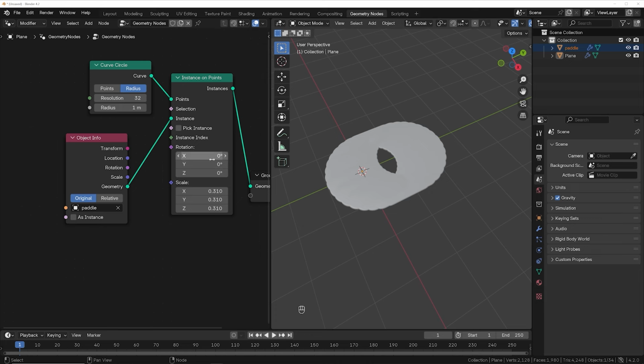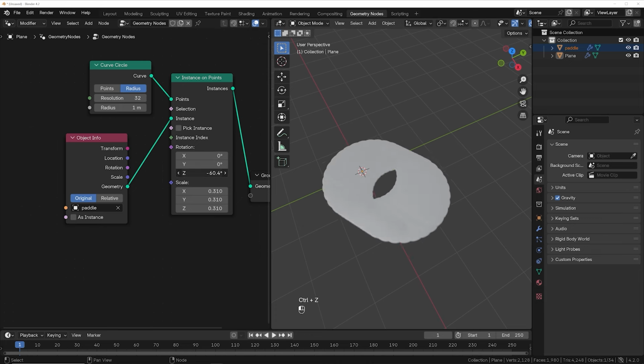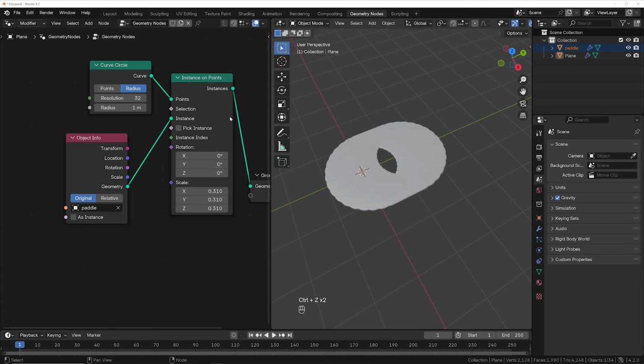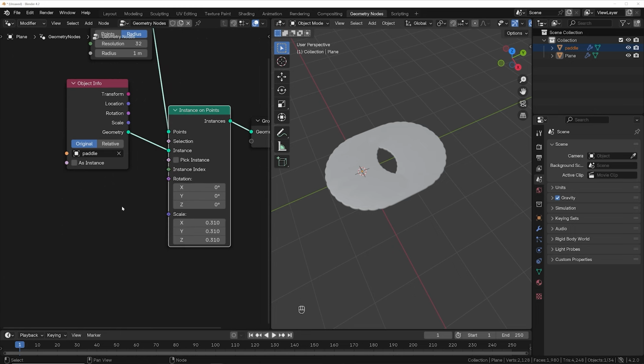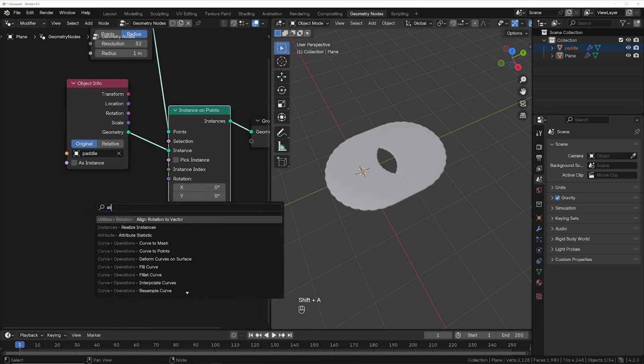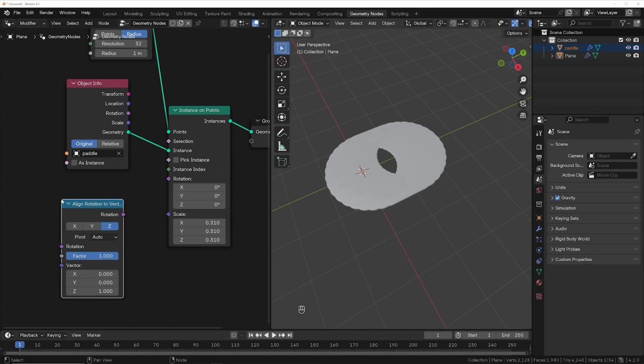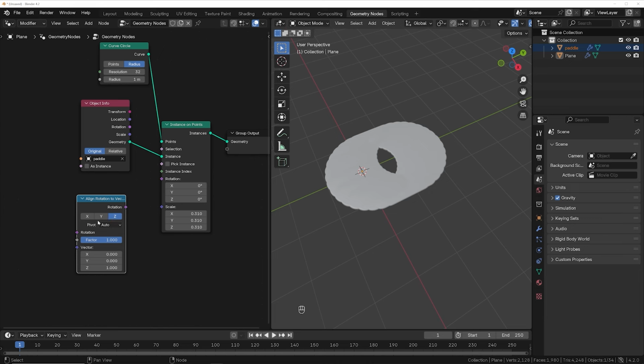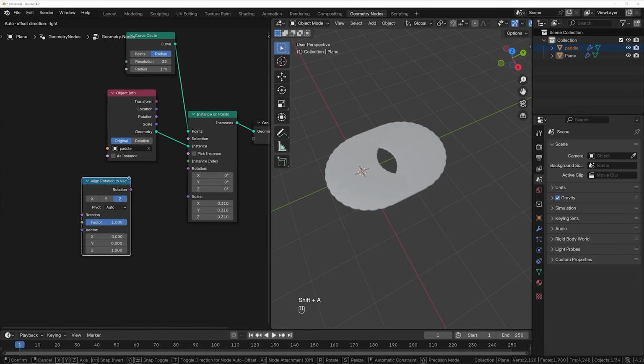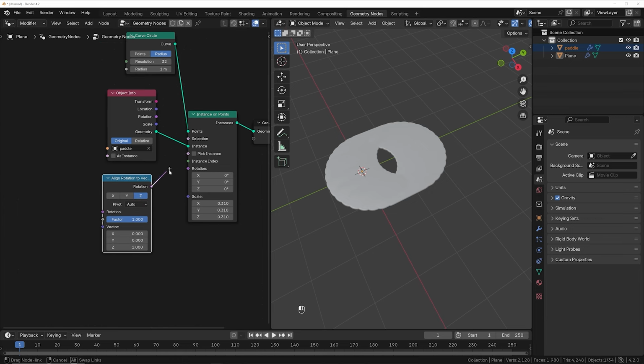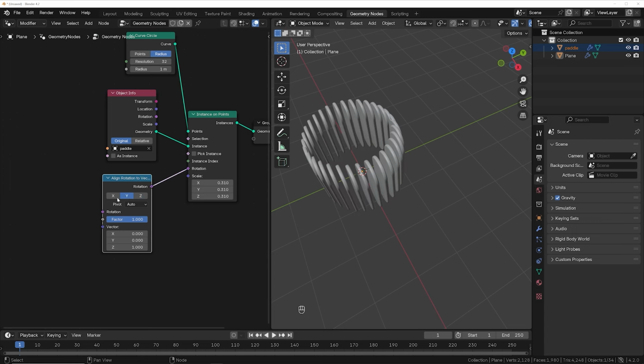Otherwise, we are not going to be able to get them to rotate the way we want. So that is a particular node called Align Rotation to Vector. So kind of just a memorization thing here, but this isn't going to do what we need it to do, because if we plug rotation into rotation, nothing's going to happen.